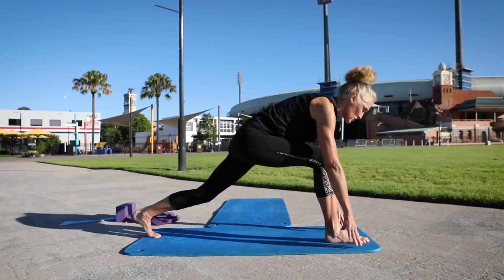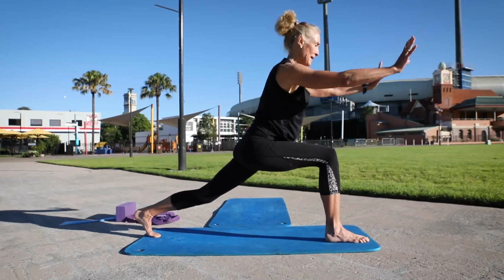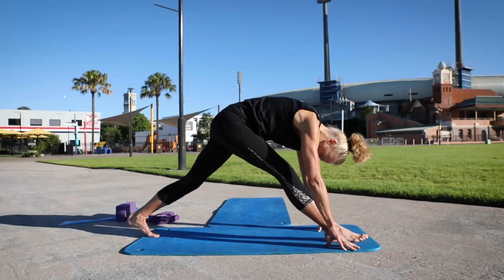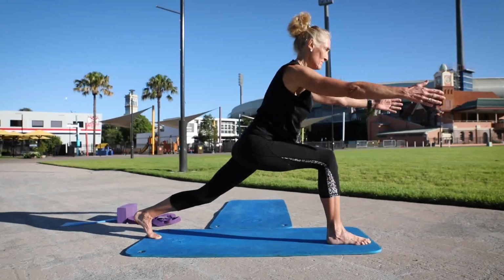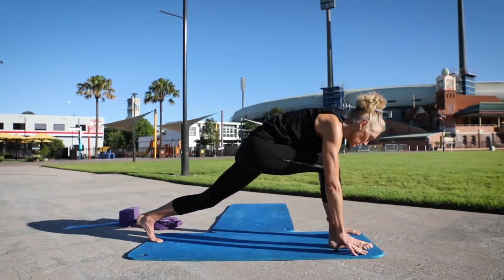Deep lunge. Hold. Exhale, fold. Push that back heel into the earth. And then one more, lunge deep. And then exhale, pop that hand down.